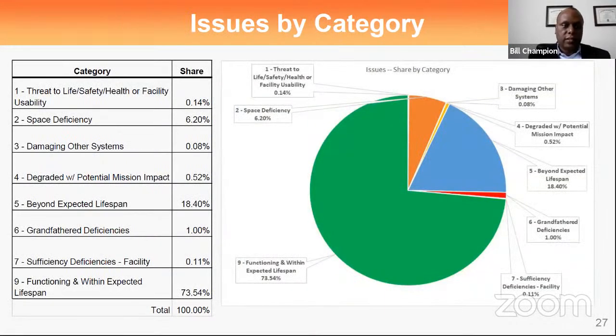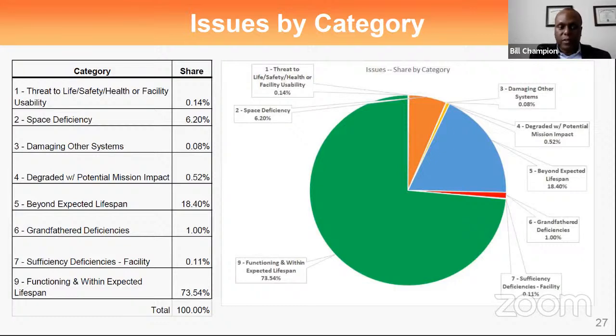All right. This slide shows a breakdown of issues found by category. The data set shows that in terms of the estimated values of the deficiencies, nearly 3/4 of all deficiencies, about 74%, are recognizing the normal depletion of existing building systems, which are within their expected lifespans and do not need replacement. Another 18% of the deficiencies are systems that are older than their expected lifespan, but are functioning and are not causing a problem at this time. Together, those two categories amount to about 92%.